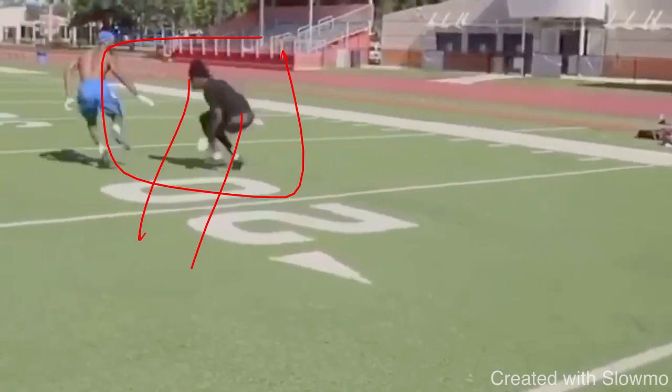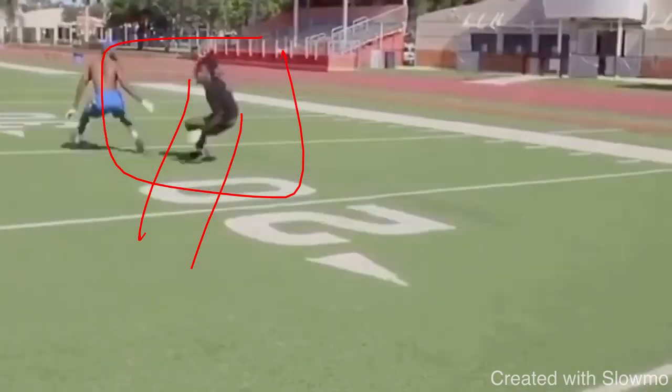You're not going to be able to run full speed, have a crappy break, and then have explosion back to the ball. You got to be able to run full speed, have an explosive break, and that's what gives you that acceleration back to the ball. So that's a great job here by Judy. Like, you could just tell the difference.